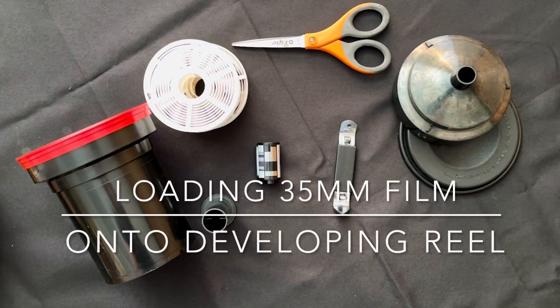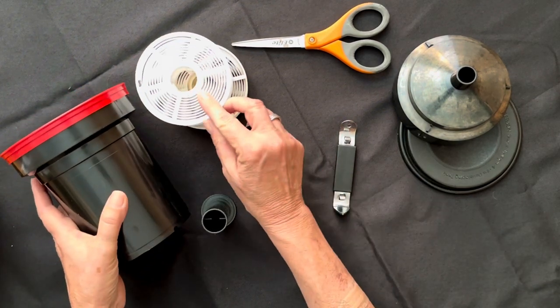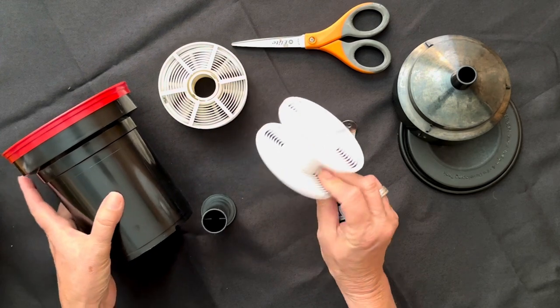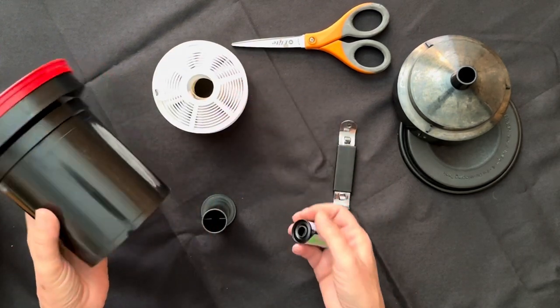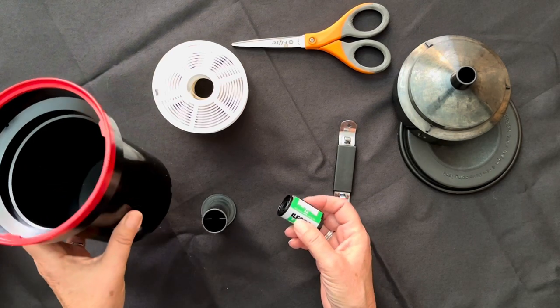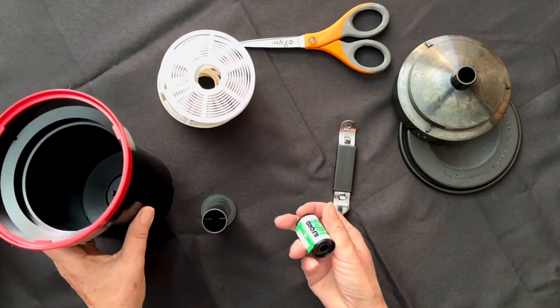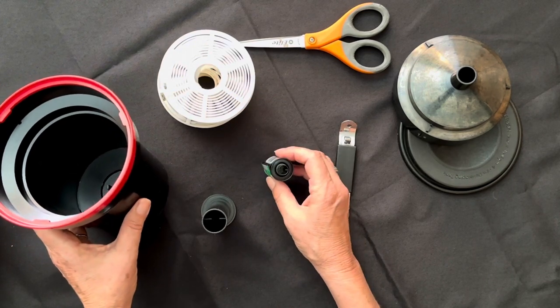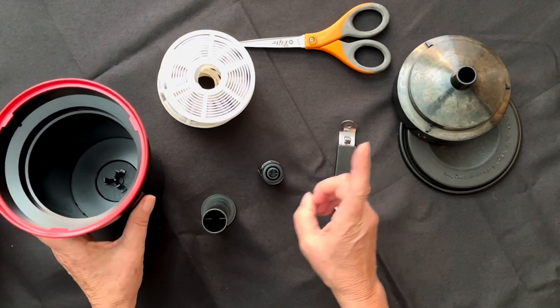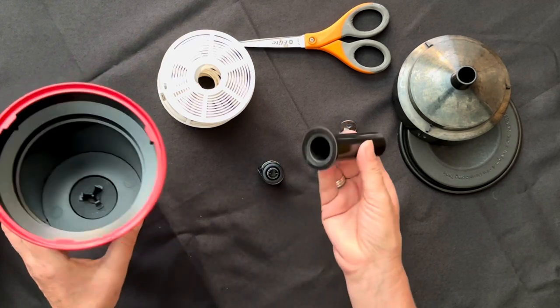Okay, this is a video to show you how to load 35mm film onto reels that go in a developer tank. This is a Patterson tank. These are fairly common. So the first thing that you need to make sure is that you have all of the pieces of the tank.